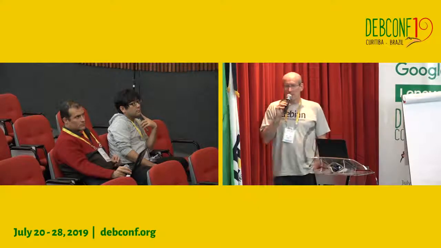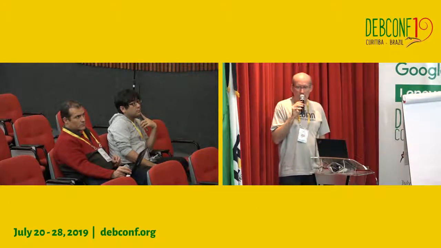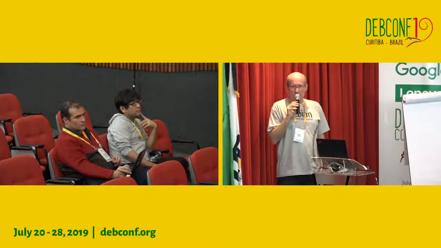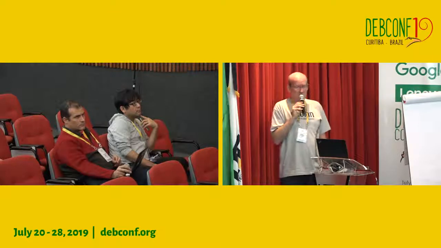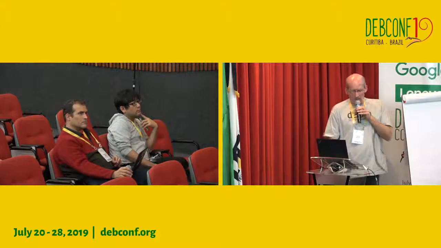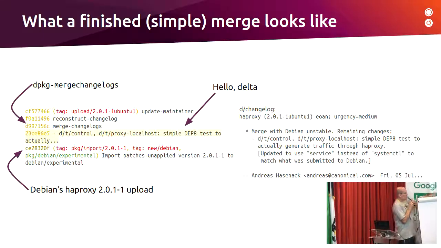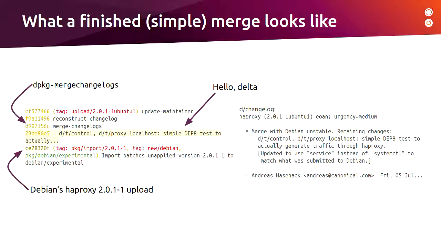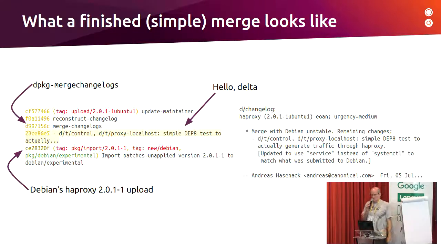You can have unapplied, you can have applied, you have some people using just the debian directory, others change it directly on the source code, I hear. For us, that really doesn't matter, because for this use case, what we need is a base on which to start our delta, which is the Debian package as it is. So we don't need the commits that lead up to how the maintainer made changes. If you want to, we can go to the source and check that. But this was really to manage our delta on top of the Debian packages.